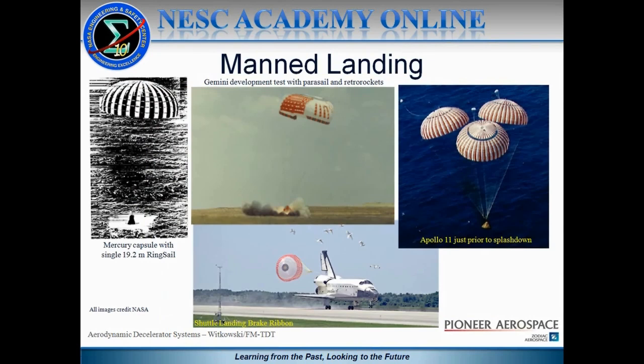The obvious connection between human recovery from space and human recovery from high-speed aircraft is made with the Mercury capsule system, which used a ring-sail parachute that was originally developed for personnel use. Gemini attempted the use of a steerable parasail and retro rockets for land landing. Unfortunately, the technology was not sufficiently developed to meet the program schedule and had to be abandoned for a scaled Mercury-type system. Ejection seats were used as a backup. Apollo expanded the Mercury and Gemini systems with a cluster of ring-sail decelerators as its landing system. The shuttle incorporated a landing decelerator in the 90s to reduce wear on its landing gear brakes.